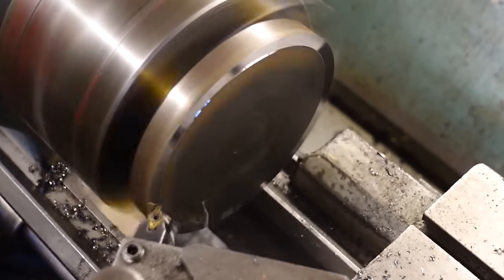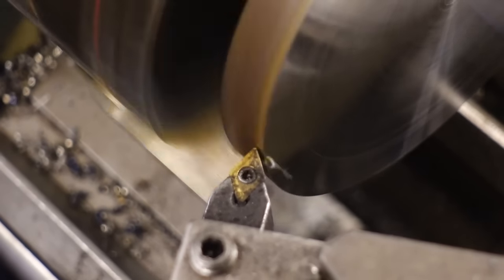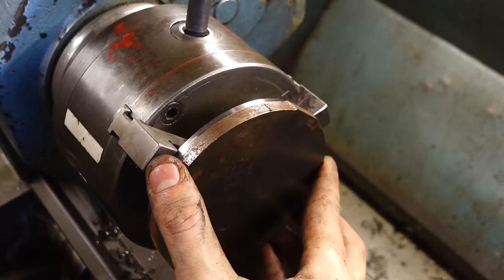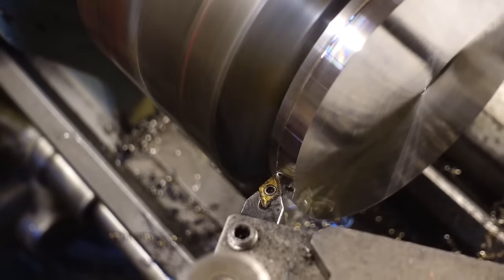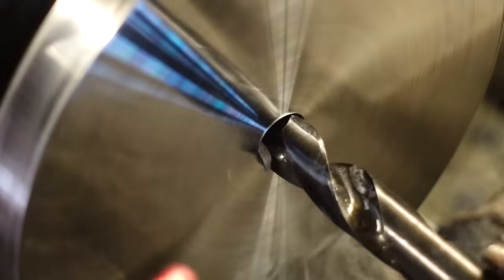Okay, so this next piece I'm working on, this round piece of steel that I've got here in the lathe, this is going to be the main centerpiece, really. This is going to be the bevel gear, the scroll gear. Now I've never cut a bevel gear, and I've never done a scroll gear either, but to be fair, it came out quite good, on the second attempt anyway.